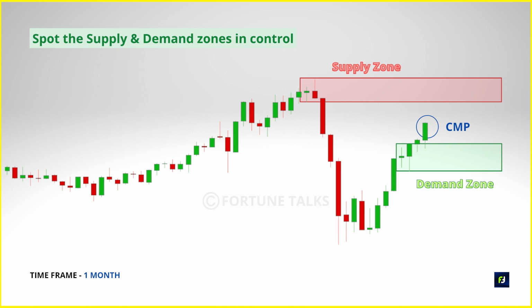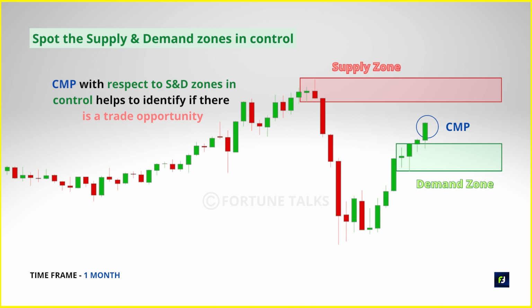The reason why we look for the location of the price with respect to the zones is that we can still take a trade entry as long as the longer time frame gives us a good profit margin to make money. Otherwise, we don't generally look to take a trade in the middle of the zone, and one of the reasons being the difficulty in the placement of a proper stop loss.